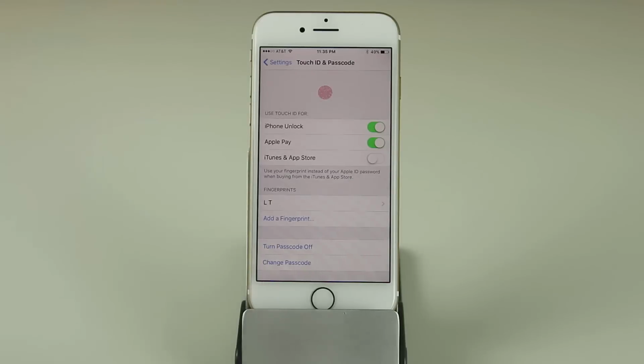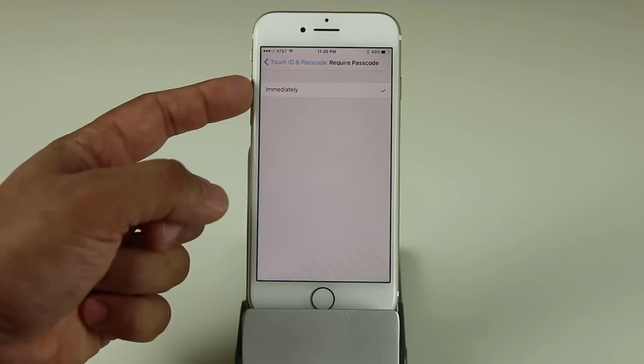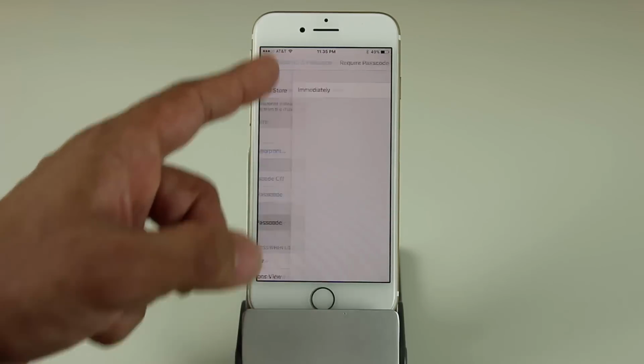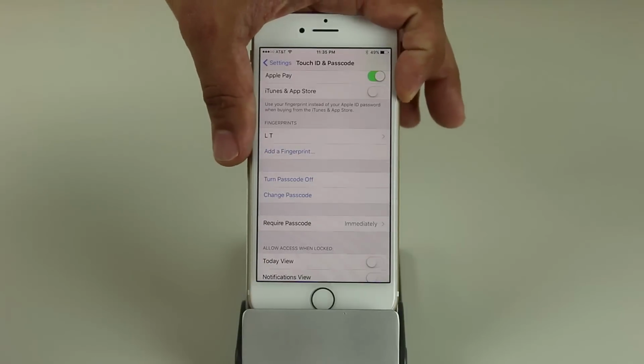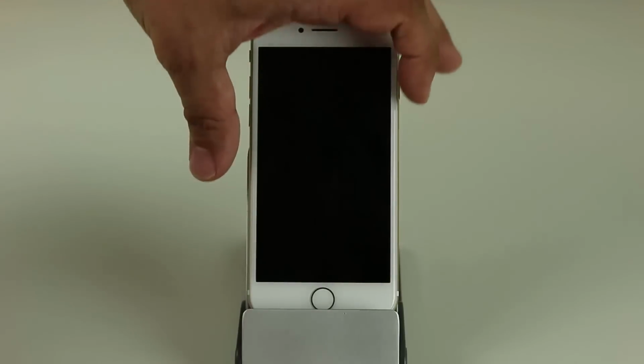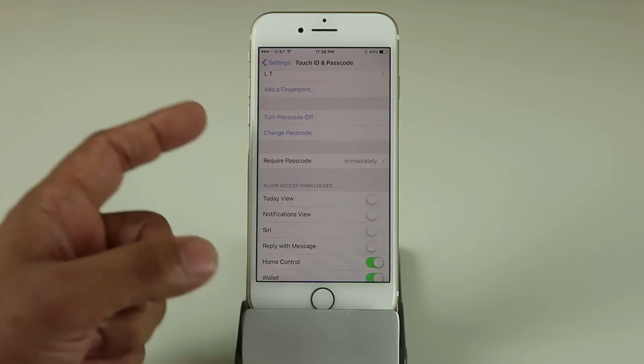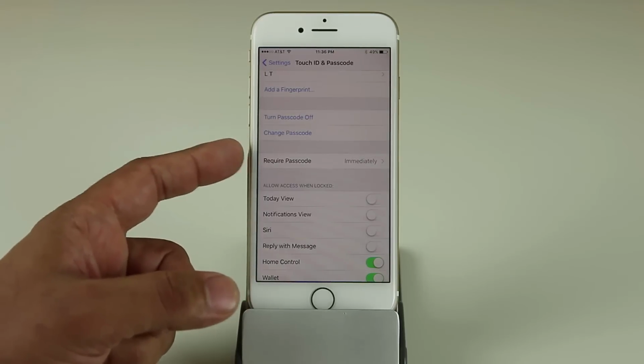And while we are here, scroll down and where it says require passcode, make sure you choose immediately, alrighty? Because if you don't choose immediately, and if you turn off your phone, and if you turn it on, sometimes the phone remains unlocked for 10, 20, 30 seconds. But when you pick immediately, it immediately requires you to put your fingerprint or put your passcode in. So make sure require passcode is set to immediately.